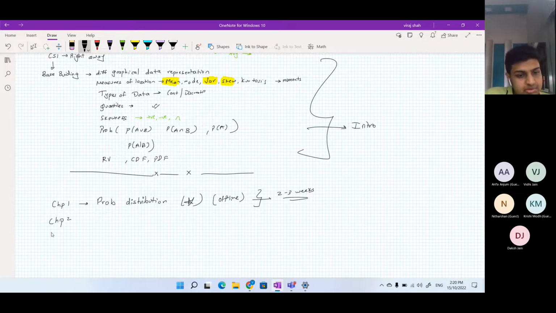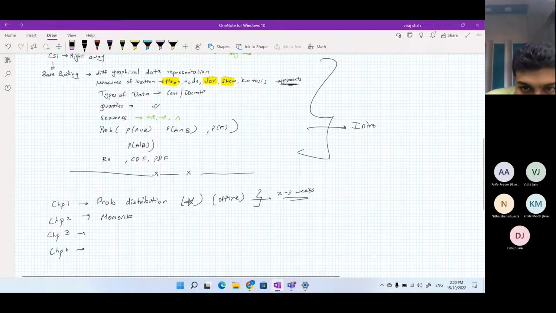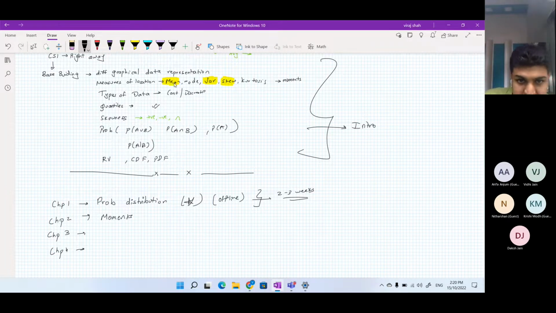Then again, chapter 2, chapter 3, chapter 4. Okay. Chapter 4 is moments. मैंने यहाँ पे बोला था ये moments है. Okay. So basically ये जो सारे moments है, mean, variance, skewness, kurtosis, हम लोग probability distribution chapter से link करेंगे. Based on distribution, we'll be linking our moments. Okay, we'll be learning that. Third chapter would be your joint distribution.